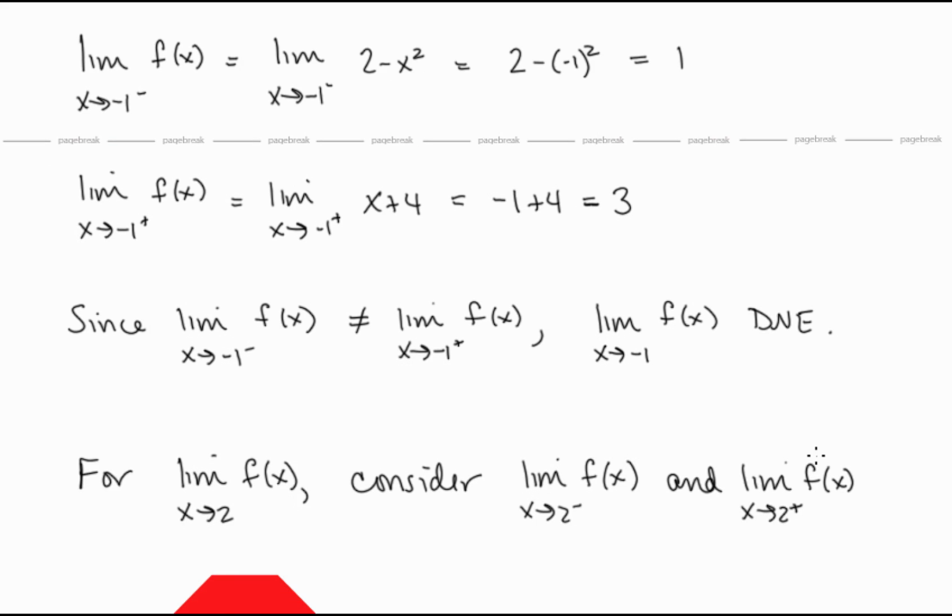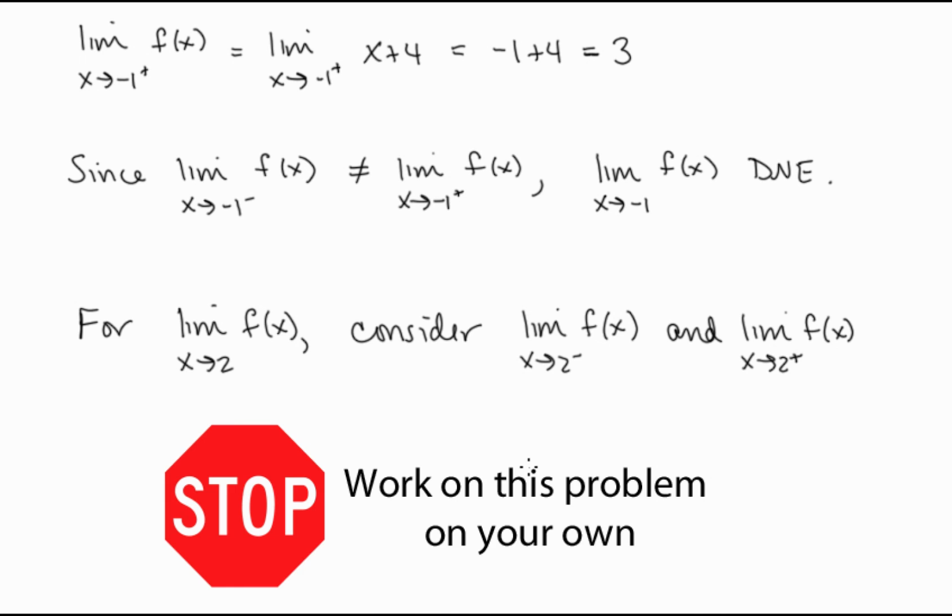Now let's see what's happening as x goes to 2. I want you to take a few minutes, pause the video, and work on this problem on your own. Consider the limit from the left and the limit from the right the same way we just did for x going to negative 1. So please pause the video and work on that.